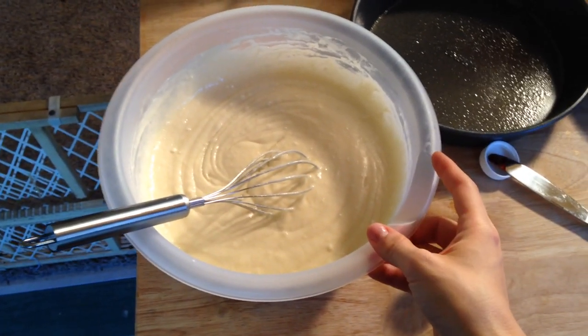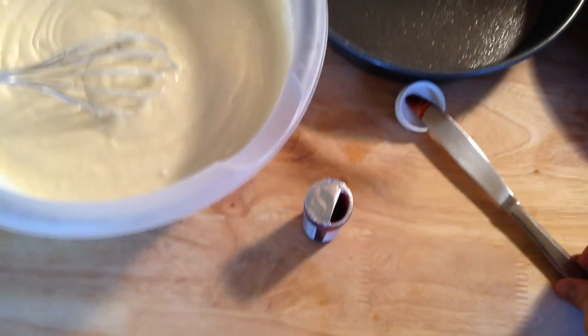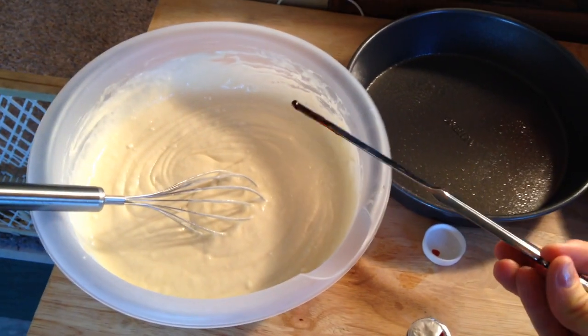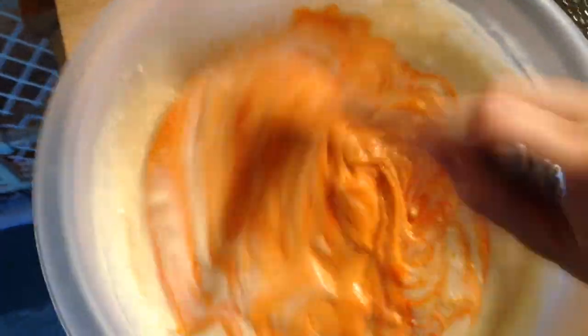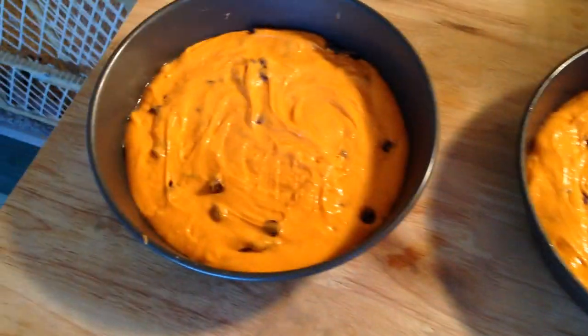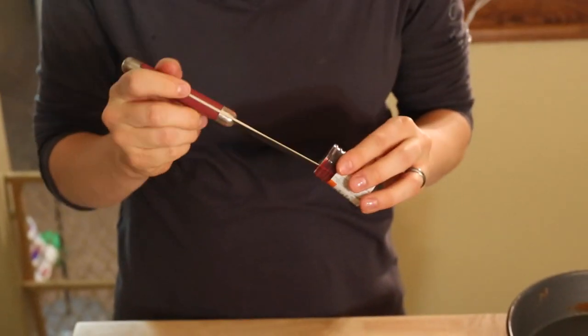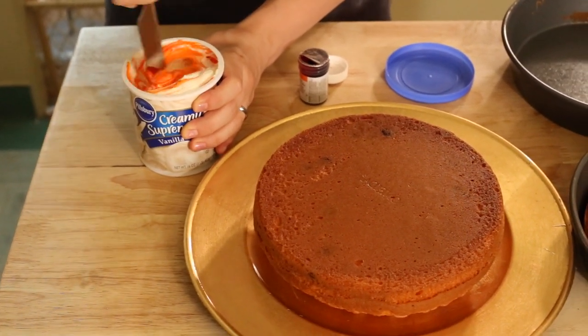I'm just using a box white cake mix and I've already sprayed my two nine inch round pans. Now I have some orange food dye — it's gel — and I'm just dipping my butter knife in there. It's got tons on there right now so I'm just going to start mixing it throughout the cake batter. Now that it's all mixed up, I added a few semi-sweet chocolate chips to give it a little orange and black look. I'm getting a bunch of the orange food coloring on my butter knife — it almost looks like blood — and I'm just going to mix this in and make it a really good deep orange color.